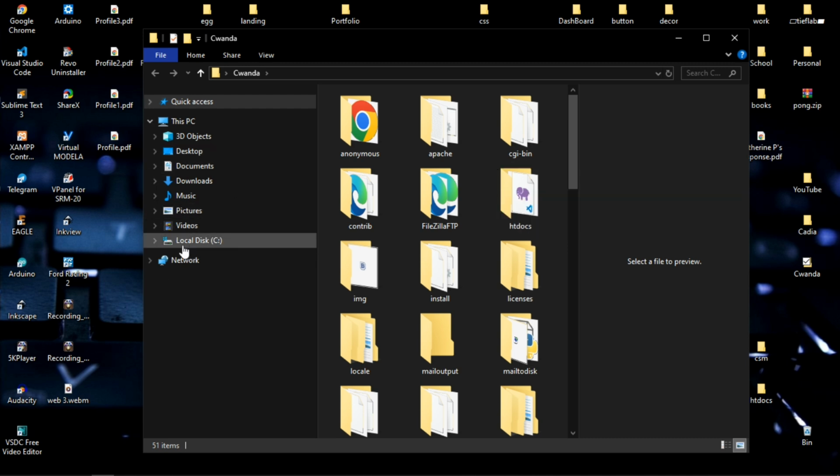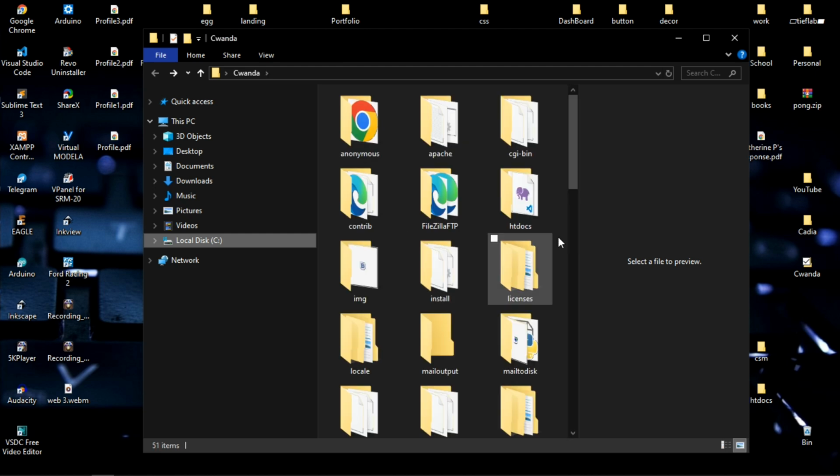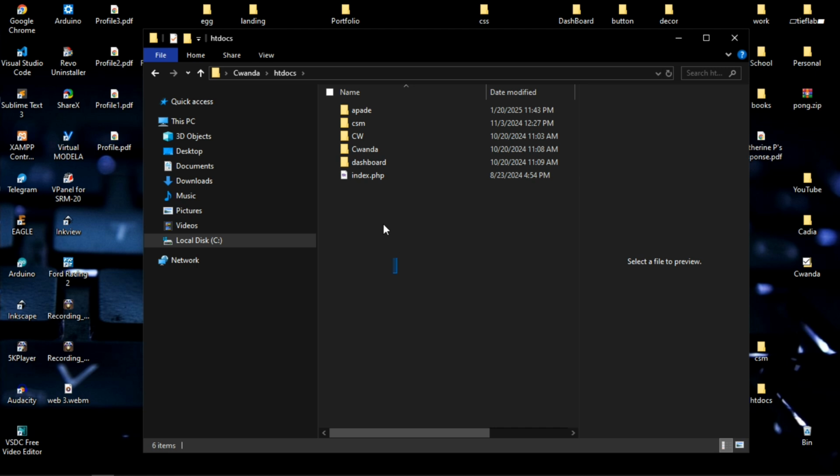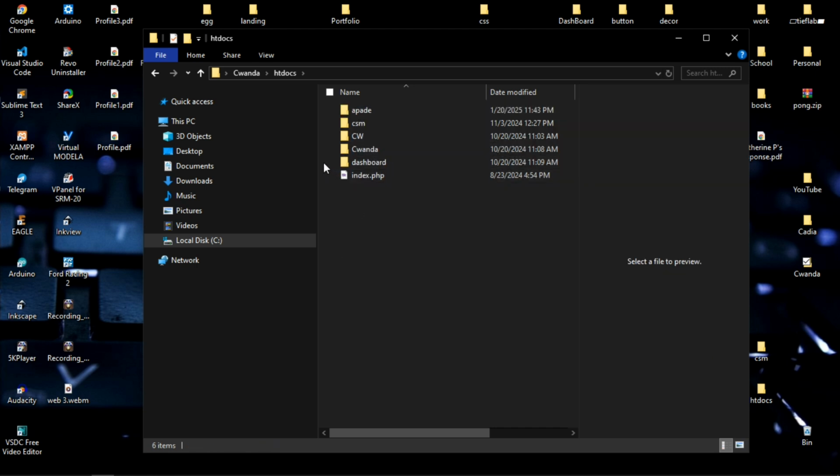What you're going to do is go to the local disk. On the local disk, you're going to see something like XAMPP, and when you open it, it will look like this, and then you're going to find htdocs. Open htdocs. So here are some of my projects. Please, if you find this folder, don't touch it, don't delete any file here.